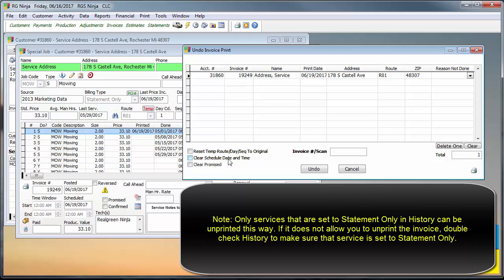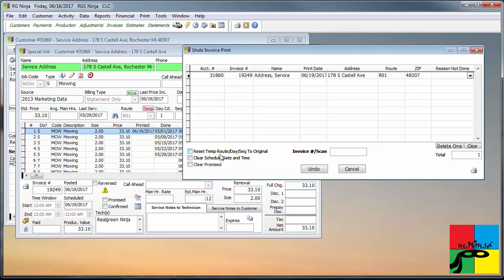A very important thing to remember, if you unprint a single invoice, you do have 3 options here, and you have to decide whether or not you want to do those things. More than likely in this situation, we're probably not going to be clearing or resetting anything. But if you were unprinting it completely, then you would. Keep in mind those 3 options there. Once we have our list of what we need to unprint, because maybe there's a couple of them we messed up on and it has the regular invoice in there, we're going to hit undo. We're going to say, yes, we're sure we want to undo those.